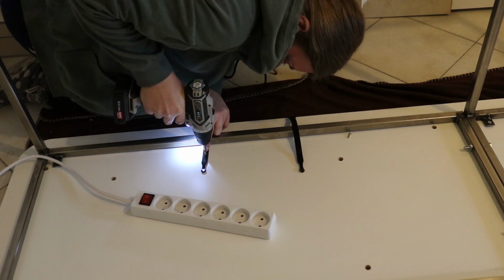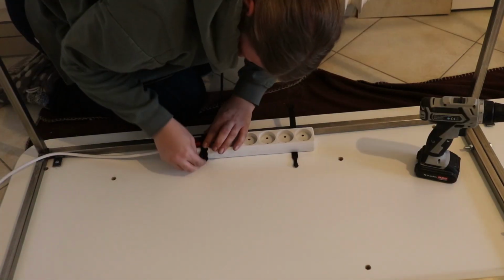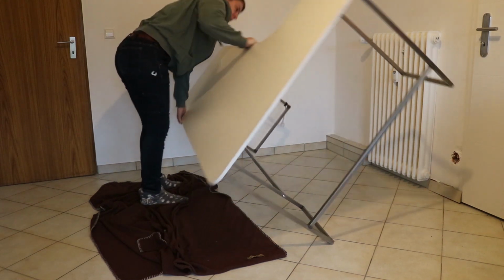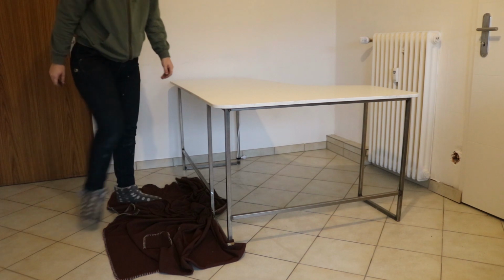Finally, I added some straps so I can attach a power strip underneath the desk. And that's it.